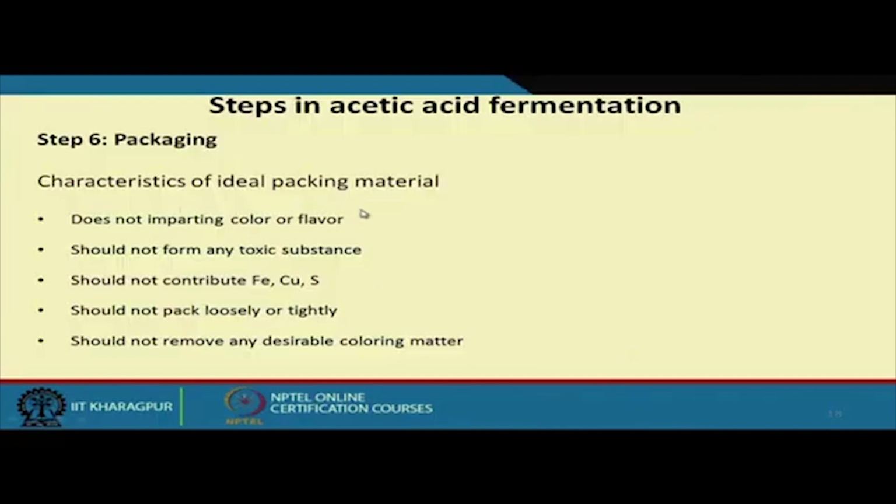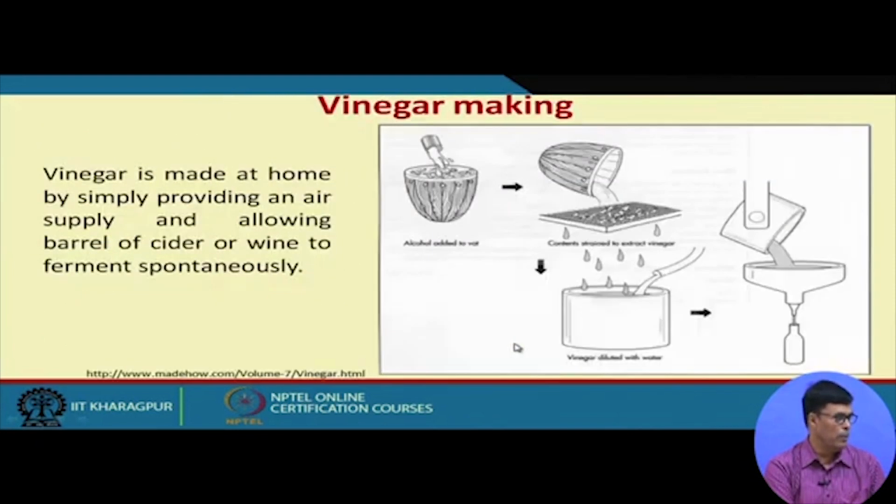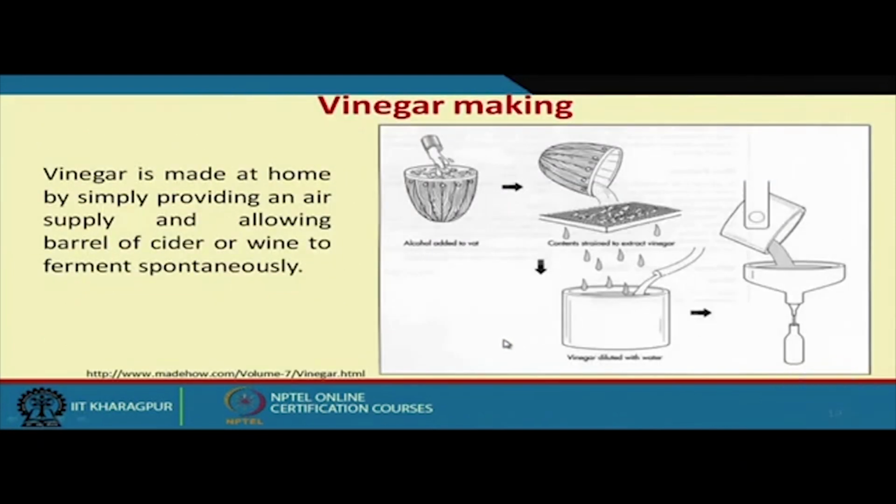The characteristics of an ideal packing material, this is very important. It does not impart color or flavor to the vinegar. It should not have any toxic substances, should not contribute iron, copper and sulfur, should not pack loosely or tightly, and should not remove any desirable color material present in the fermented broth.